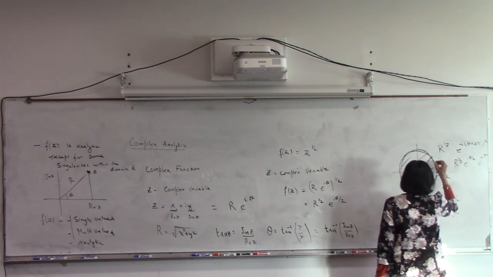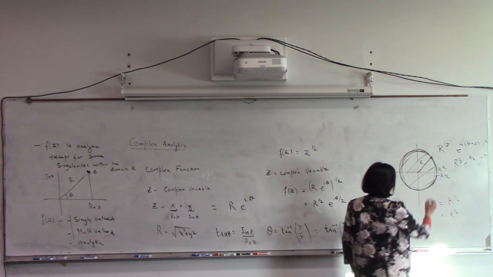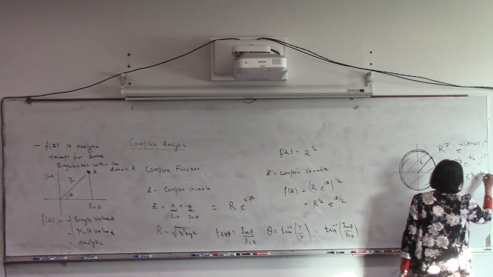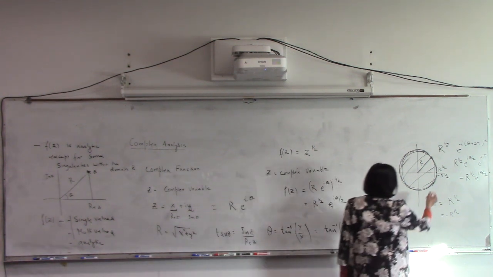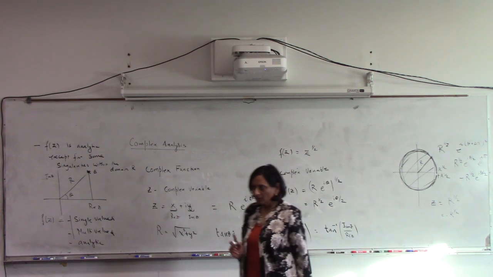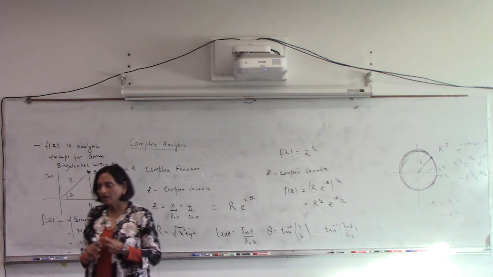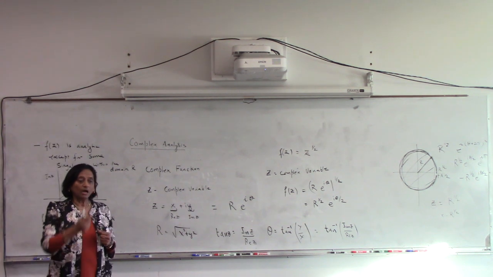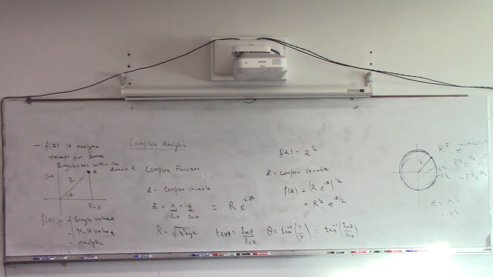So after one iteration, or one time you go around, the value at this point will be negative r to the half exponential i theta, depending on where you are. But when you go around 2 times, theta has become 4 pi, and it will recover its original value. That's why it's called a double valued function. The multi-valuedness of a function depends on how many times you have to go around z equal to 0 to recover its original value at the same point in z.